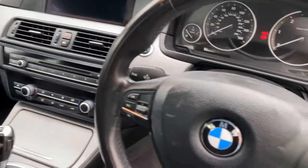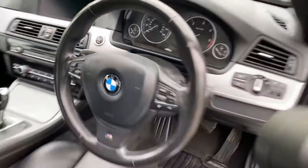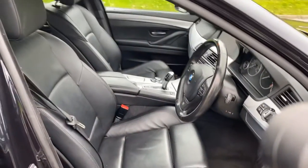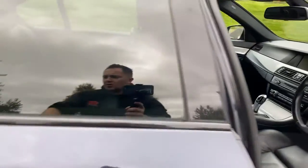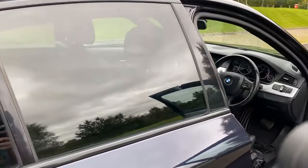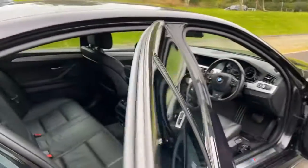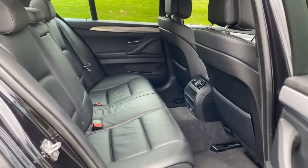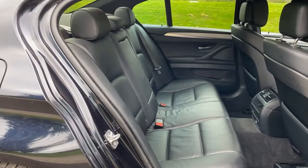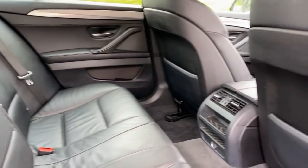You can see the MP3 player. It is push button start, and the leather interior is in fantastic condition. Heated front seats are a godsend in the early winter mornings — it'll make an excellent family vehicle. There's two-stage central lock, and it does have isofix on the outer rear seats — you can just see the entry points there. It also has rear heater vents.